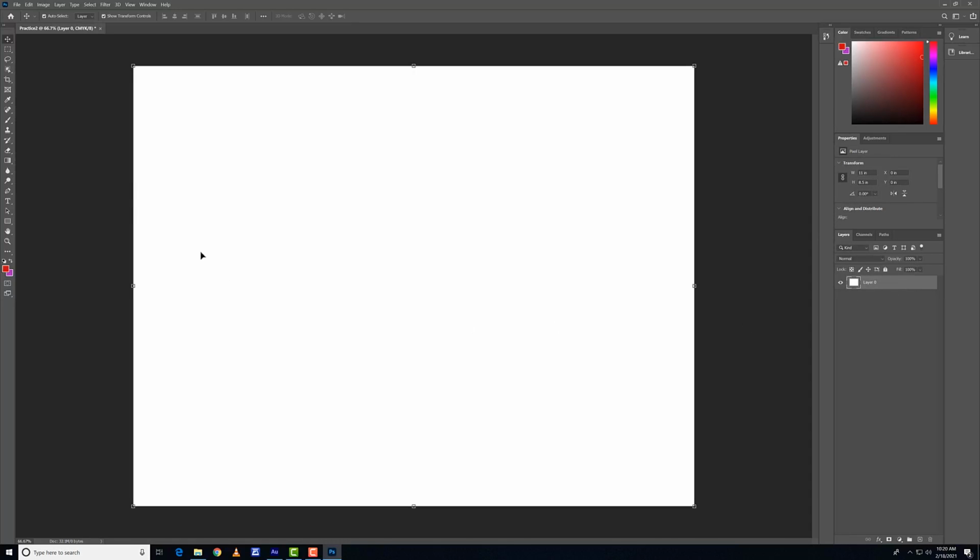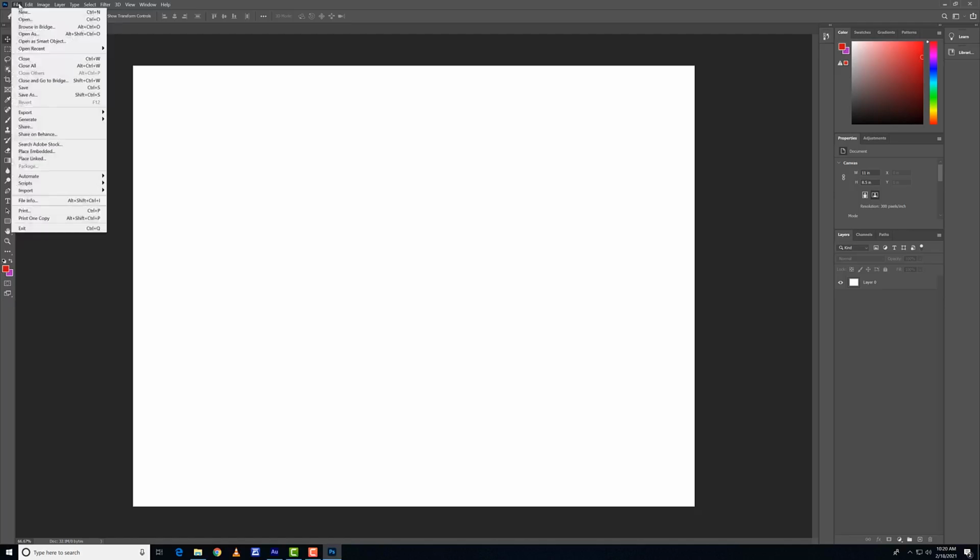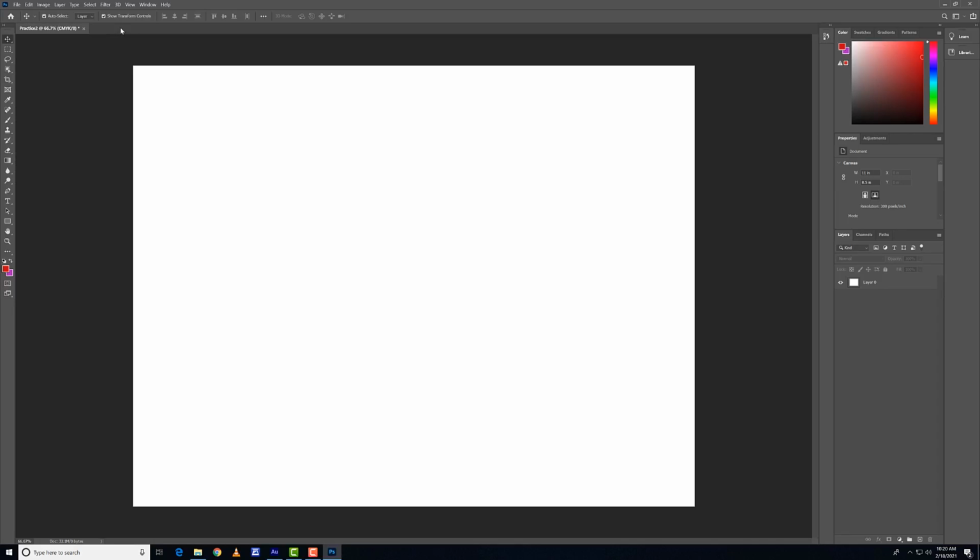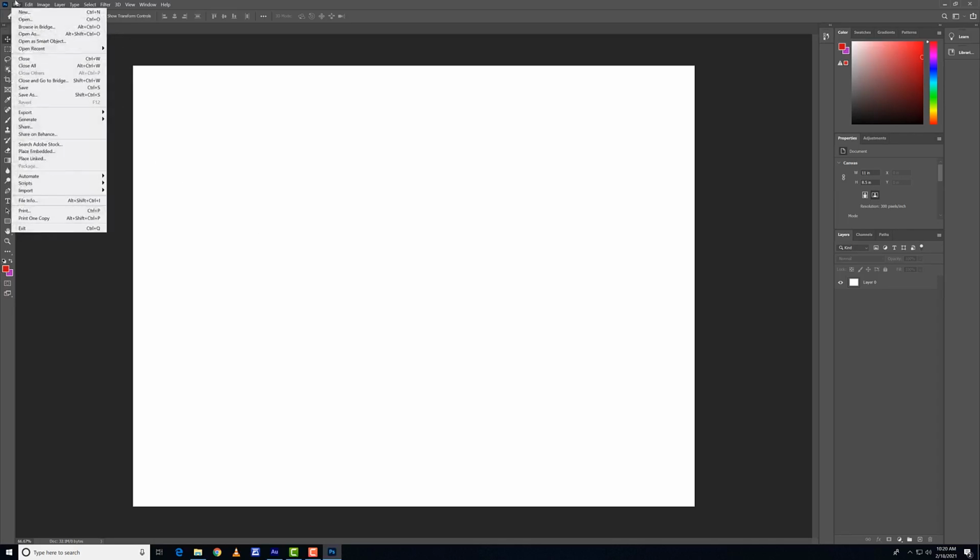Let's place some images that we want to edit. So in order to actually put an image onto your canvas, you're going to want to come up to File. You could open an image, but that would open the image separately. It wouldn't place it on your canvas. So what you want to do instead is under File, go with either Place Embedded or Place Linked. And I'm going to talk about the difference between these just a little bit before I actually do it.